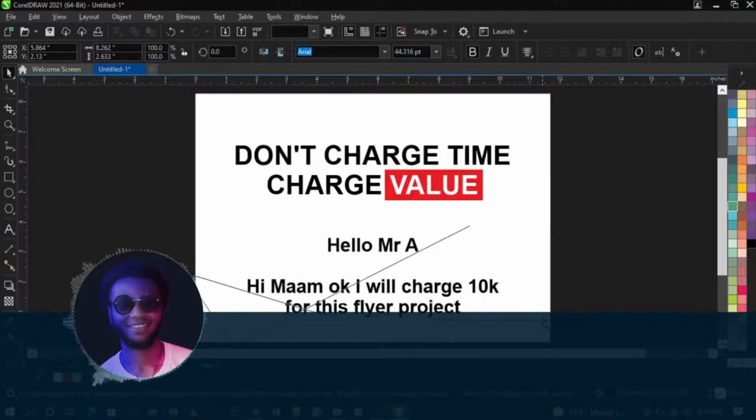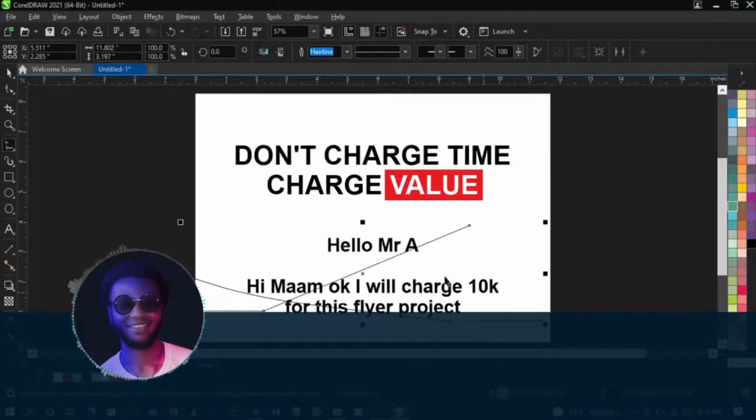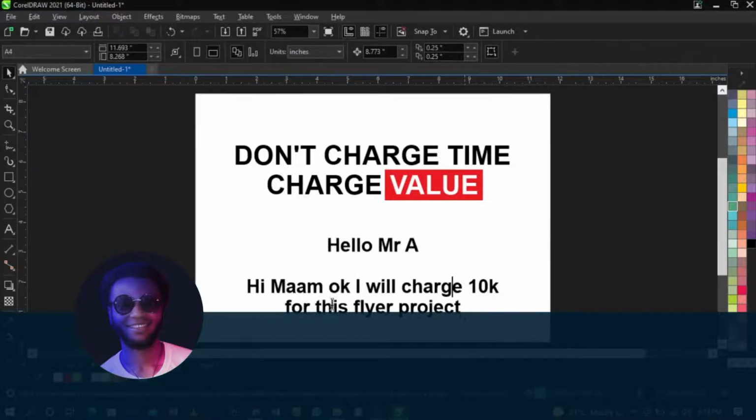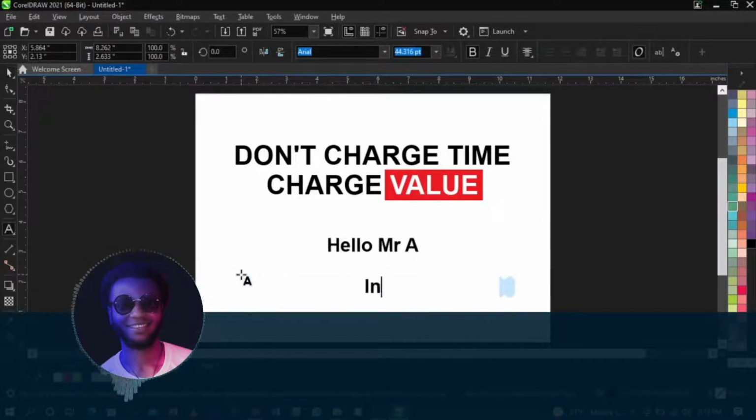It's wrong. Now, if you want to charge a client, like I said earlier, have an invoice that you will present to a client. What I always tell my client is, okay, hello ma'am, I'm going to send you an invoice that contains the price. Then if you send an invoice to your client, it's left for your client to debate with your invoice, not you.